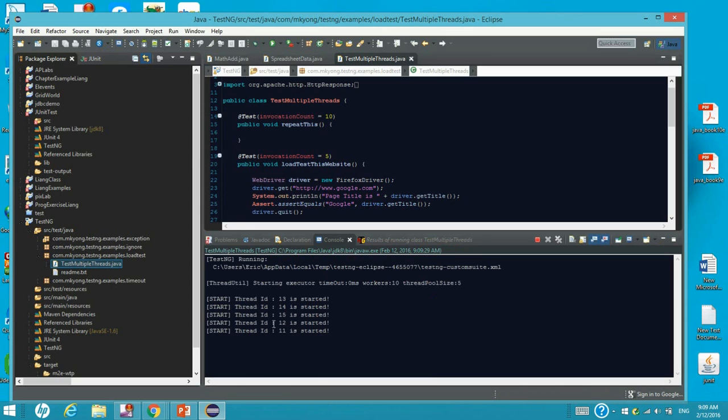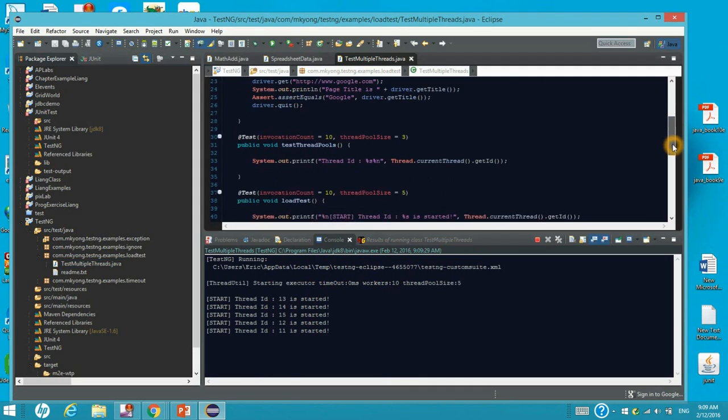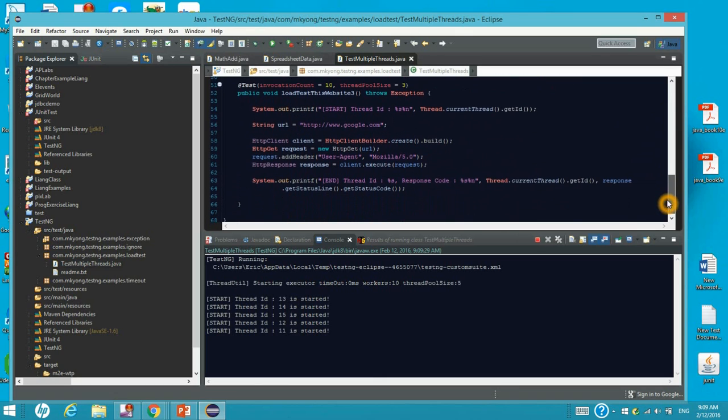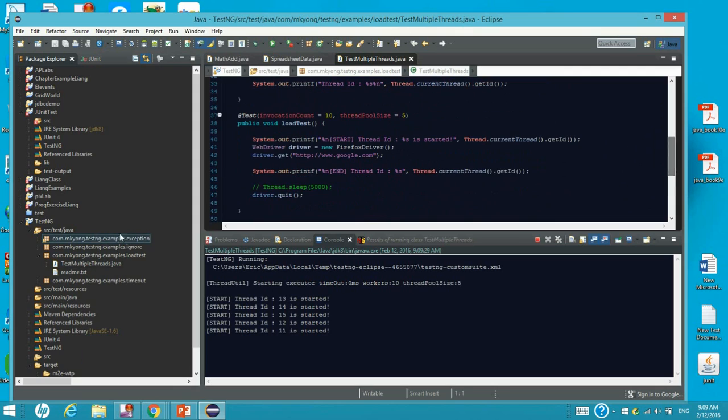It takes a while, but okay, here the thread is started, and it start to do the testing for those different threads. It is a multiple thread testing, so it takes a while. But at least I show you that the file have been imported and it start to do testing. Because of the time limit, I will stop here.